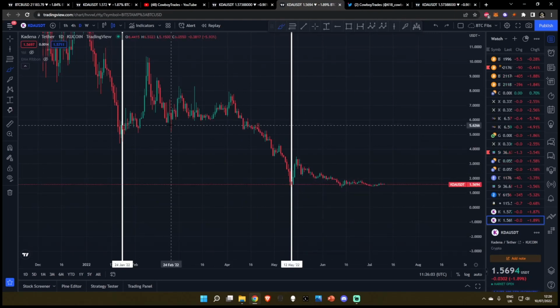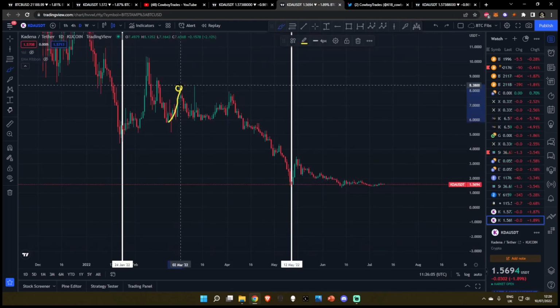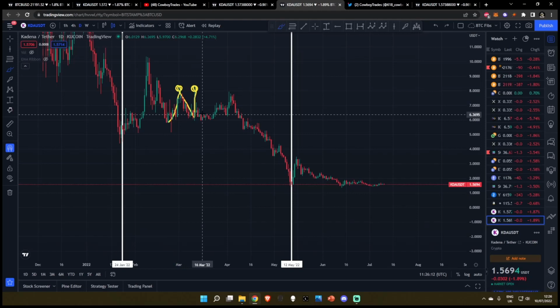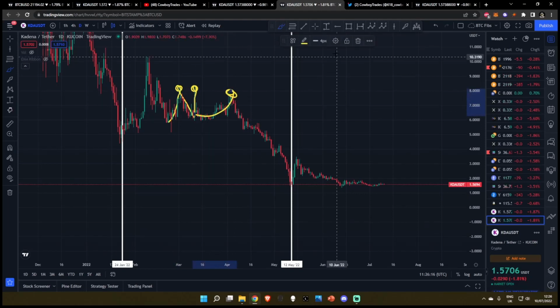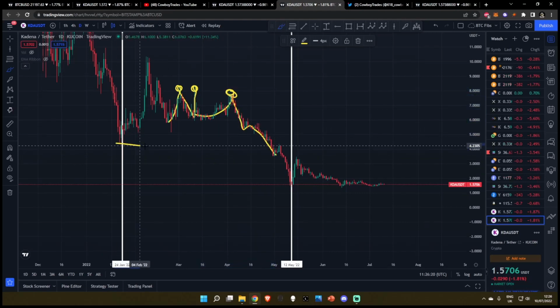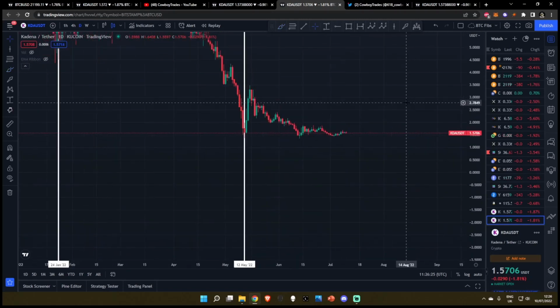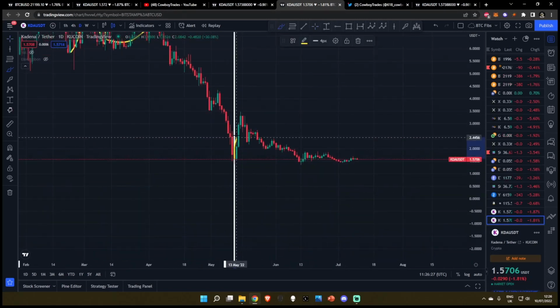What you did after the M pattern breakdown is you had one spike to the upside, which was a lower high. You had two spikes to the upside. This was a lower high. It's hard to tell, but this was actually a slight lower high from here. And then you had the final run to the upside. You created a triple top formation before cascading, breaking below the lows and going on a massive run to the downside.